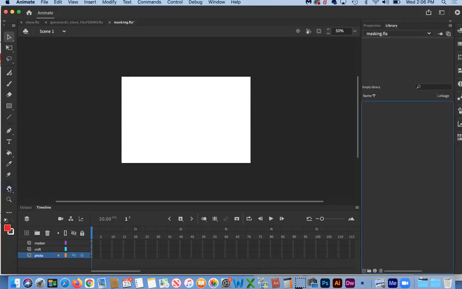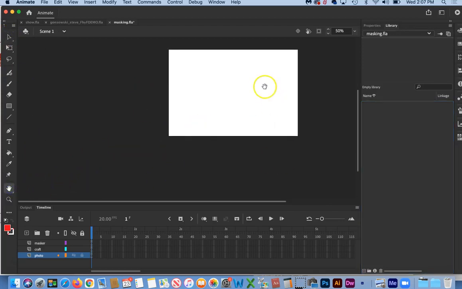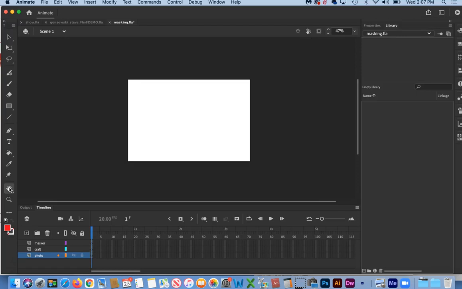Now, something I want to tell you about importing is if you bring in an image, for example, and you don't have your stage exactly centered, it'll kind of throw it in the center of here and it'll miss. And then you'll have to spend a little more time organizing it. But if you just double click on the hand tool, bring the stage into the center, you can even Command minus out to see more of it. But the key thing is that everything is nice and centered there from the double clicking on the hand tool.